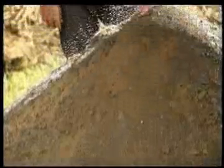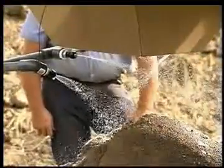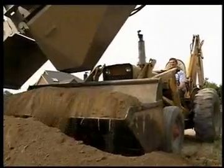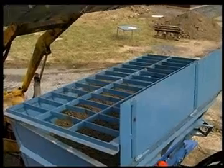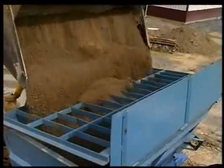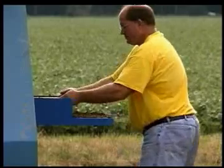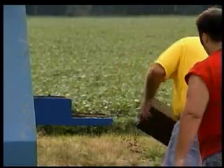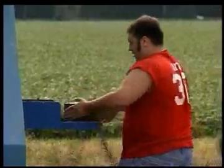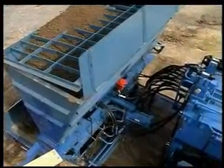Two requirements for good blocks are a clay content of at least 10% and a moisture content of approximately the same amount. If the soil has a high sand content, the addition of 2 to 3% cement will hold the block together. As soon as the soil is loaded into the hopper, the blocks are made instantaneously at a rate of 1 block every 3½ seconds. Any excess soil that is ejected from the mold is later recycled back into the hopper.